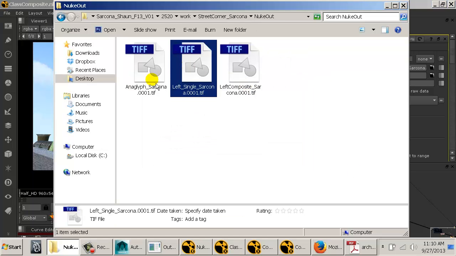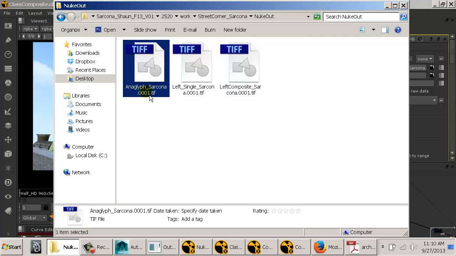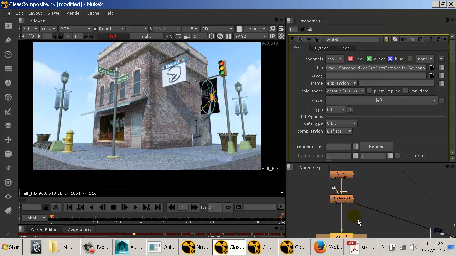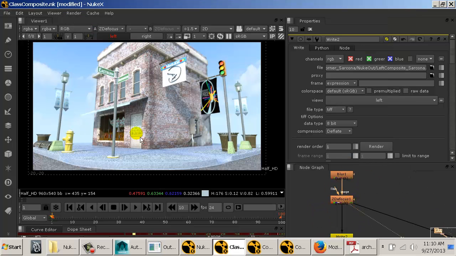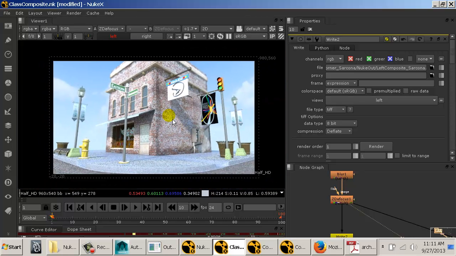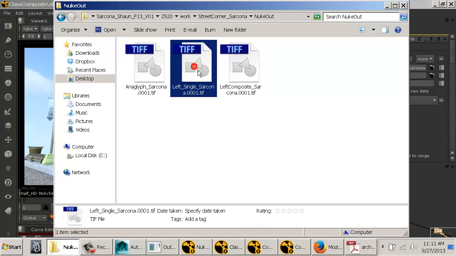Alright, so I have the anaglyph movie of both my images put together into that anaglyph. I have my left composite movie, which is going to be just the movie without any fancy anaglyph type stuff on here. Okay, but it's going to be the movie of everything kind of composited together with your adjustments on there. So with my little bling stuff up here on this thing. Okay, then we have our left single, which is just a single frame before we did any compositing.